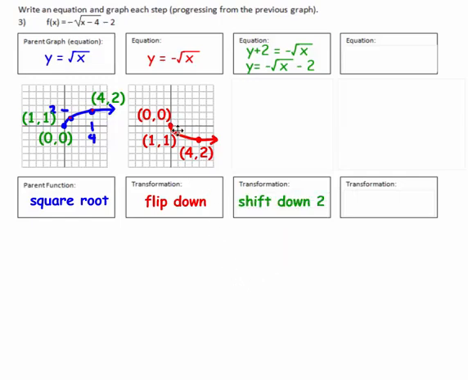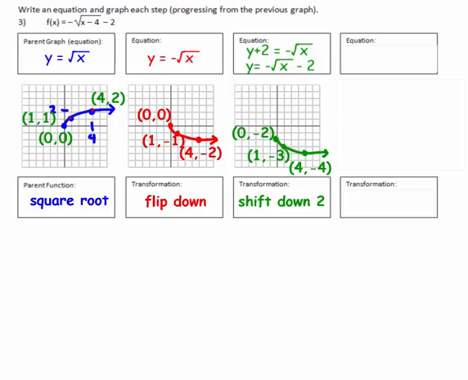So now I'm going to take this previous graph and shift each one of those points down 2. And I have to apologize, I just noticed that I forgot to include the negative signs in my points here. So if you just copied down the points, make sure you fix these. This point is still 0, 0, but this one is 1, negative 1, and this is 4, negative 2. So I've shifted each one of those down 2 spaces. Correct your graph if necessary.